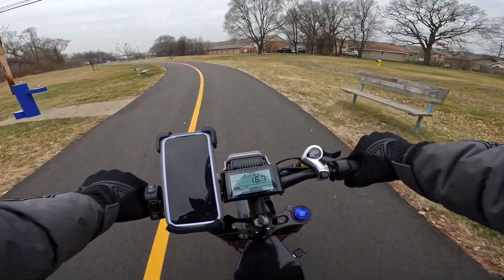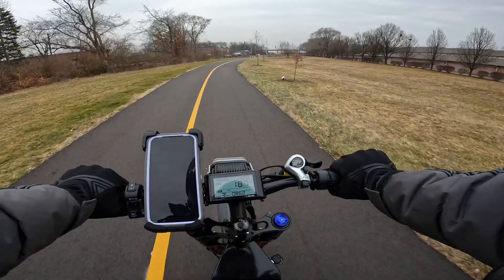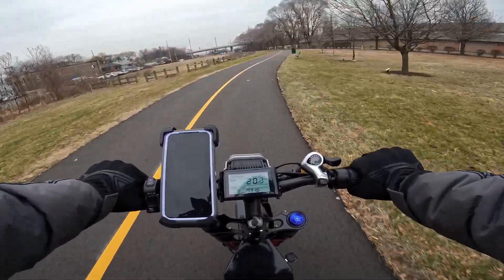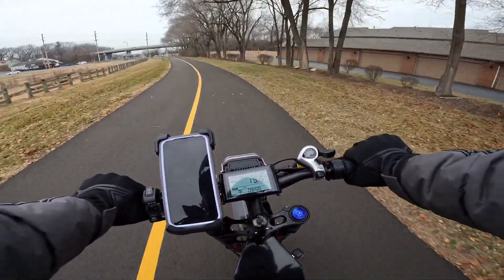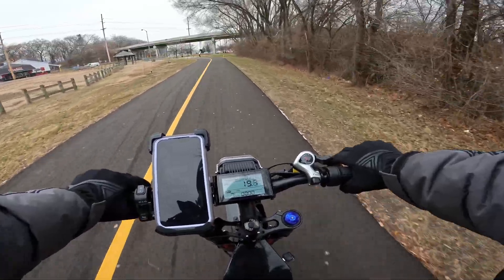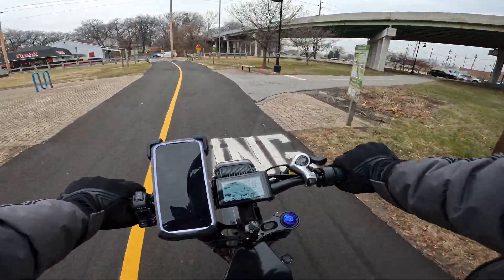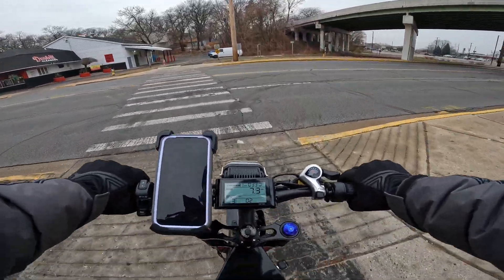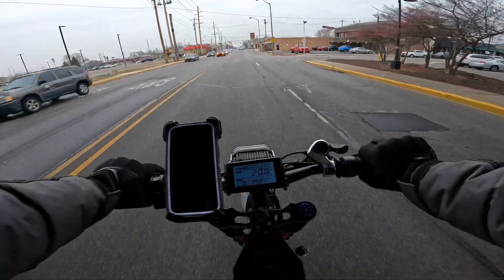I found that out when watching videos — a guy who only weighed 190 pounds could barely get that bike up to speed. The max he could get it to was 37 miles per hour on GPS, and that was the max. So that bike definitely is not doing its rated power anywhere near what's claimed. It's doing maybe 1,500 watts, if that. You could get that out of a 1,500-watt hub motor, where you could go up to 35-37 miles per hour. And when it was going uphill, it didn't have enough torque to even maintain that speed. So I know for a fact that bike is not going to do 2,500 watts nominal power as they claim.